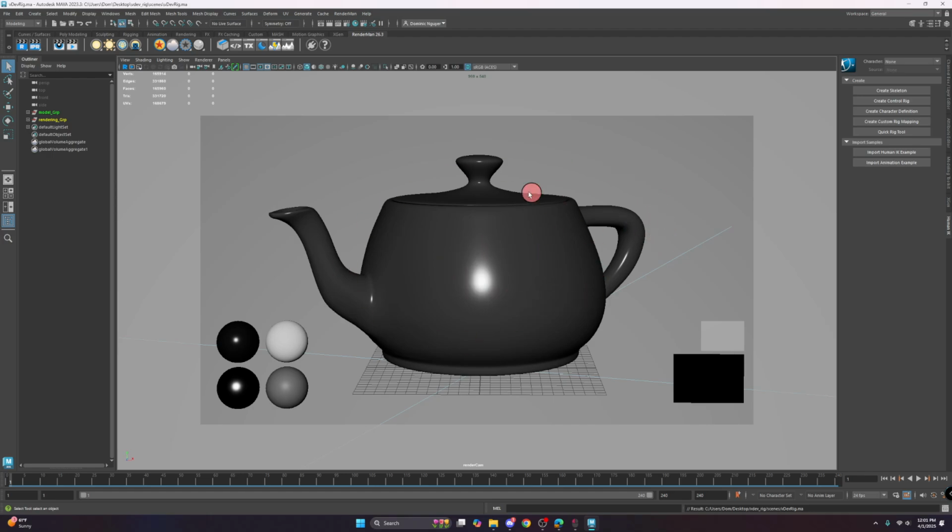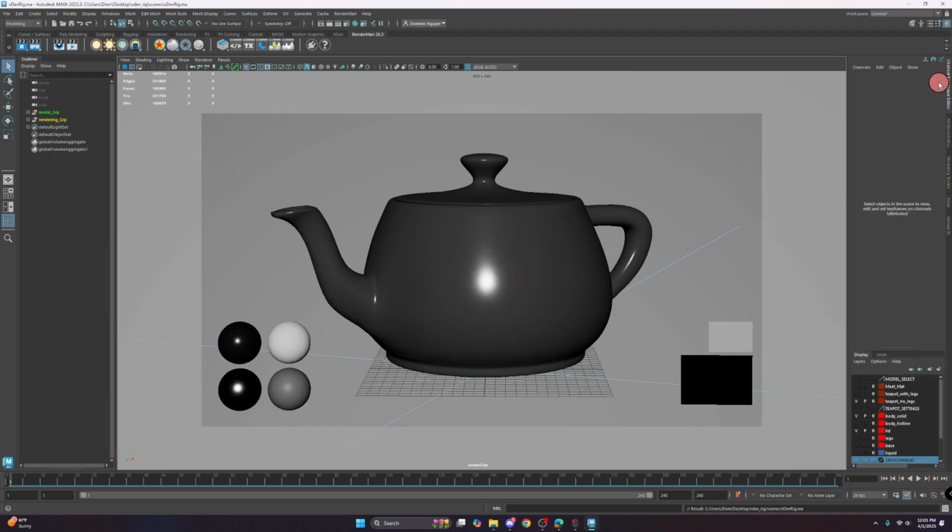The very first thing that we've got to do is get rid of our teapot. So I'm going to go to the top right where it says channel box / layer editor, and down here in my channel options, I can change what is visible in my VDEV rig and what is not. And that's with this chart in the very bottom right that has all of these visibility toggles with different materials or different objects that are showing inside the viewport right now.